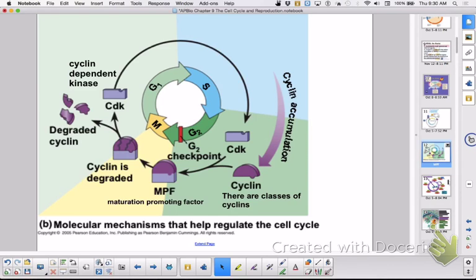Okay, so on this one you have the cyclin binds to kinase producing enough of the product, MPF. Now, two different names for it. I already gave you the maturation promoting factor that's in your notes, but another way to think of it is the mitosis promoting factor. That would go in your highlighted area. So, cyclin hooks up with CDK, you start producing MPF. If enough of it is there, you will move into mitosis. It will push the cell cycle through G2 and into the M stage. Later in the M phase, cyclins begin to be destroyed to stop the M. So they'll start to degrade, and we're ready to move into the next stage.